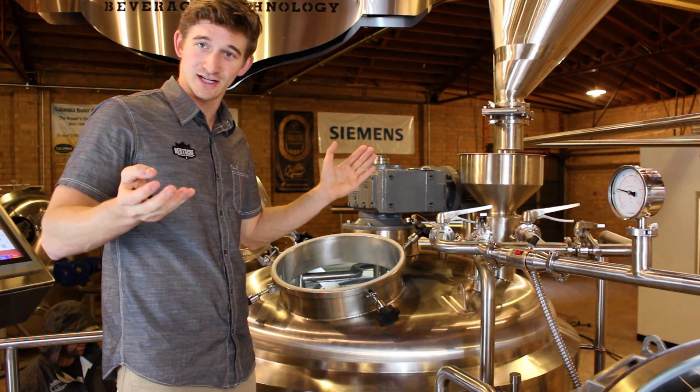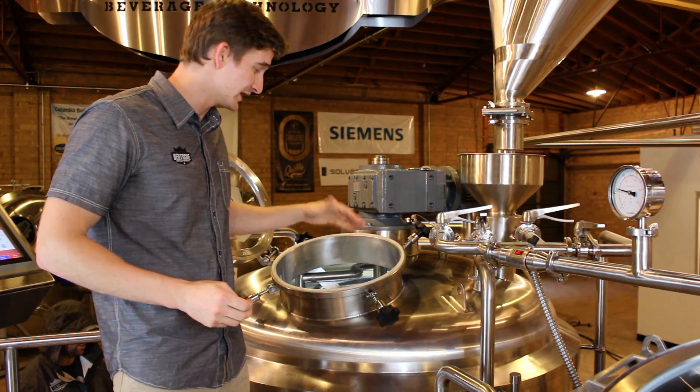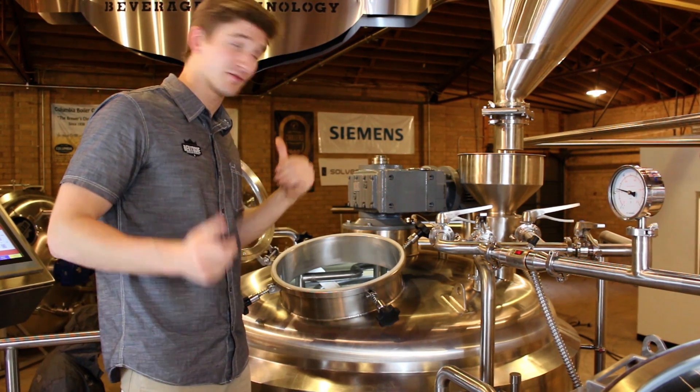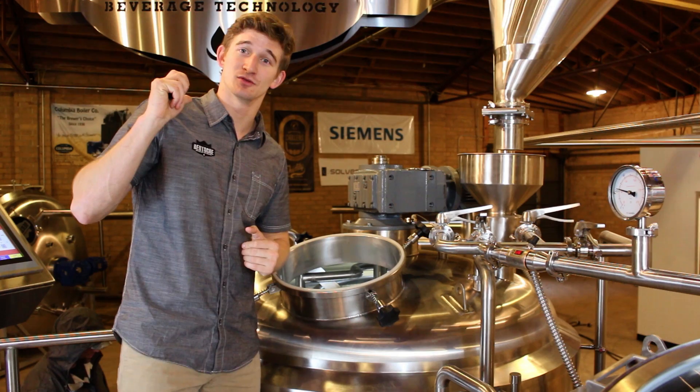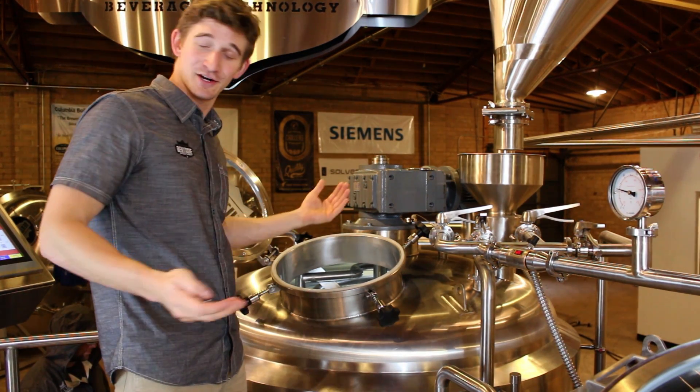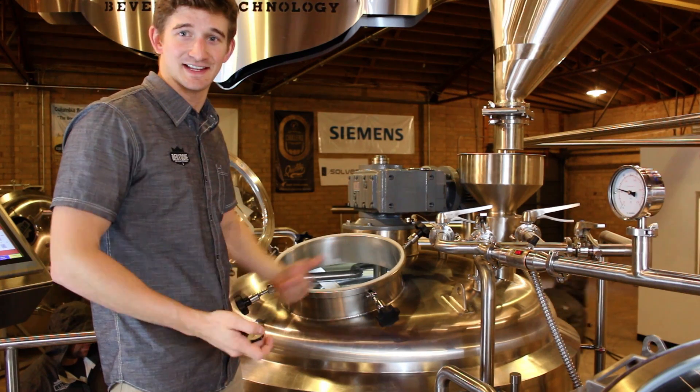What we're going to do when you're ready — you've already transferred all your water, you're ready to get all that spent grain out — there's a few specific steps you want to do. First thing, opening up that mash door once you have your secondary vessel in place. You don't want that opening to the ground, obviously, because you're going to get that spent grain.